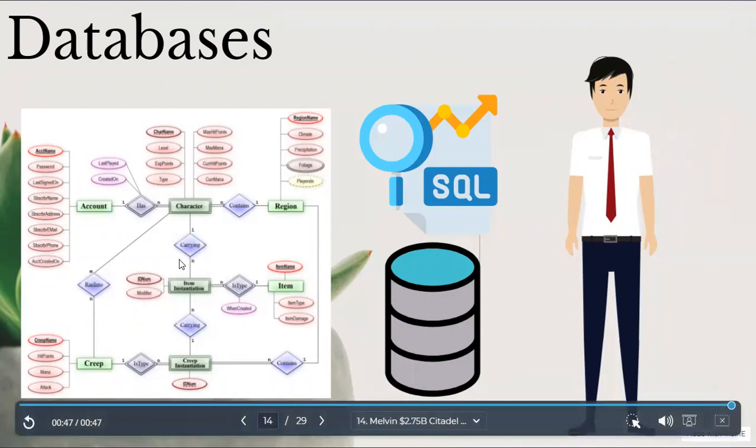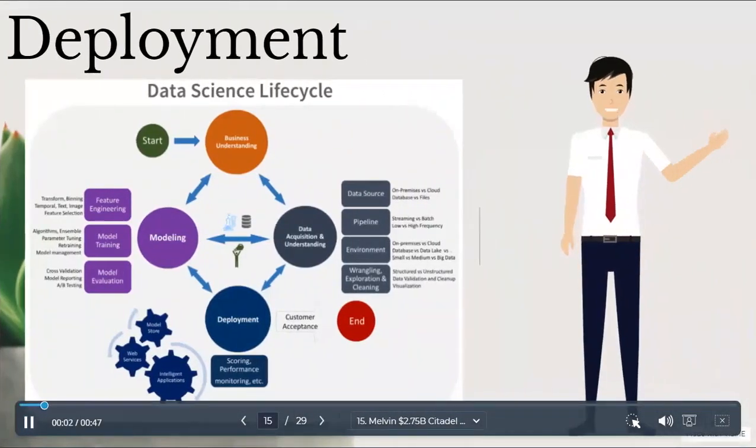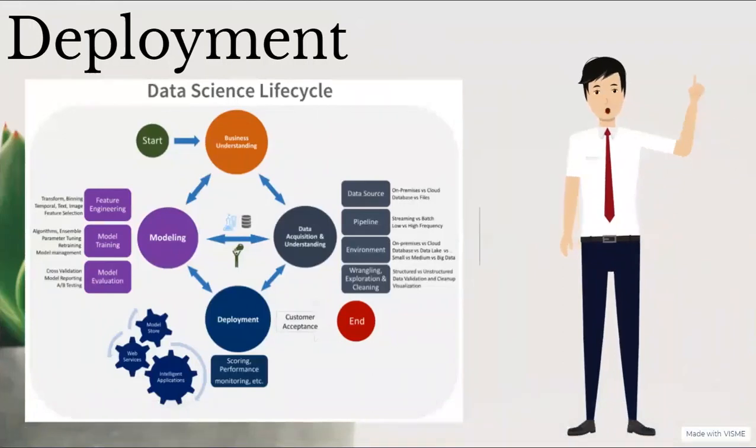Another good concept to learn is the deployment of your data science project or ML model. The concept of deployment in data science refers to the application of a model for prediction using new data. Generally, building a model is not the end of the project. Even if the purpose of the model is to increase knowledge of the data, the knowledge gained will need to be organized and presented in a way that the customer can use it. One example of learning deployment is through internships.